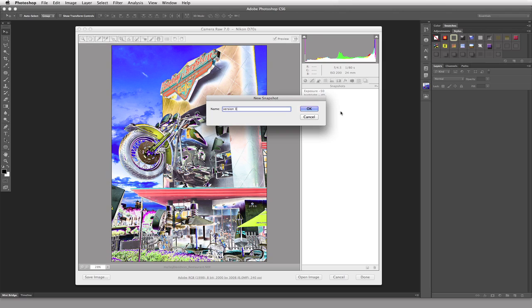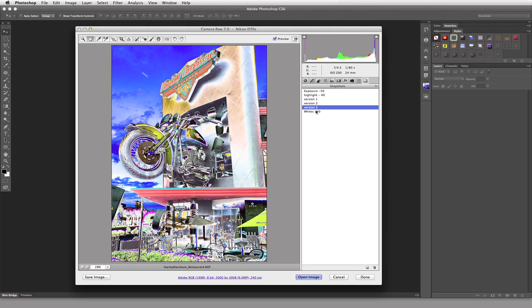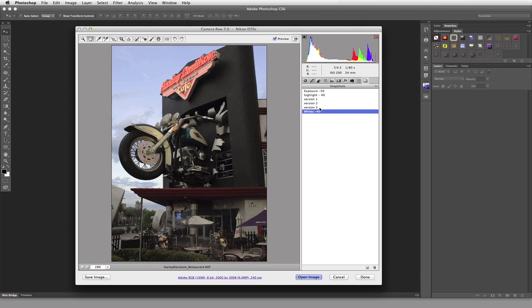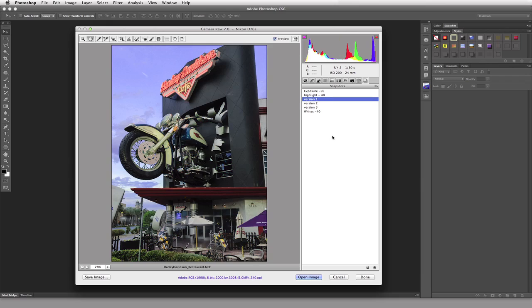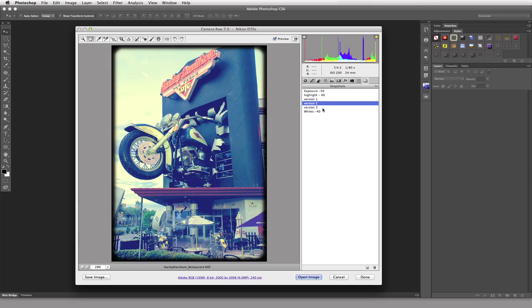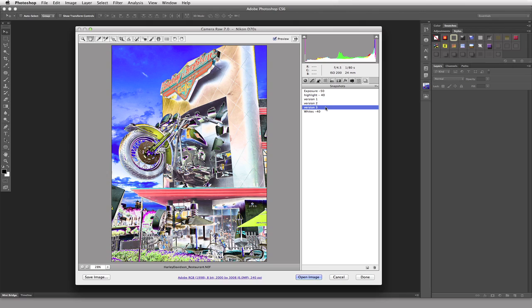As you can see, I'm getting very creative with my names here, but the point is I have version 1, version 2, version 3. So now I can actually say, okay, do I want that? Do I want this one? Do I want that one? Or do I want the normal one? We'll have to see what the client says, but here's the normal one. Here is an old time retro look, and here is future John Lennon, Lucy in the Sky with Diamonds look. All I'm trying to get across to you is that we have the ability to save what the image looks like at certain points of our editing workflow. We can come back and see this stuff.